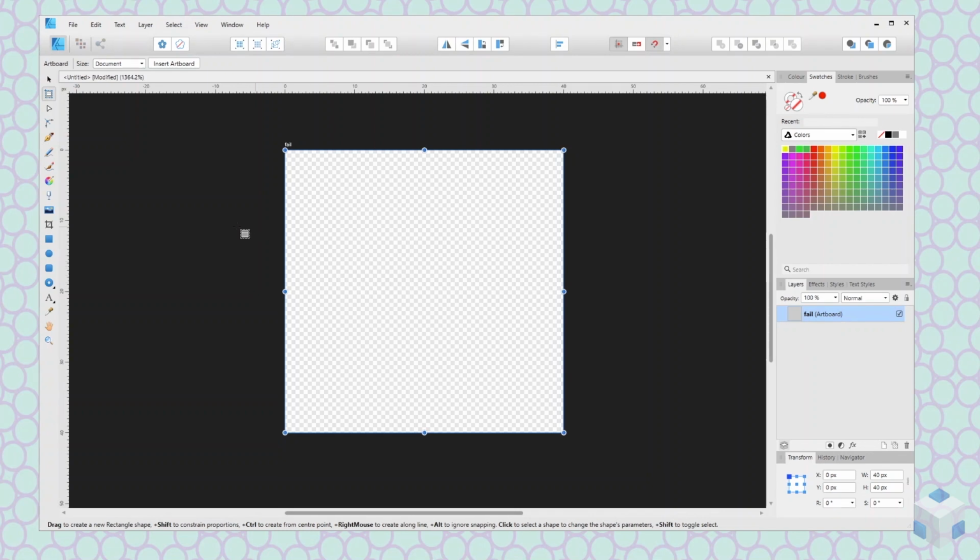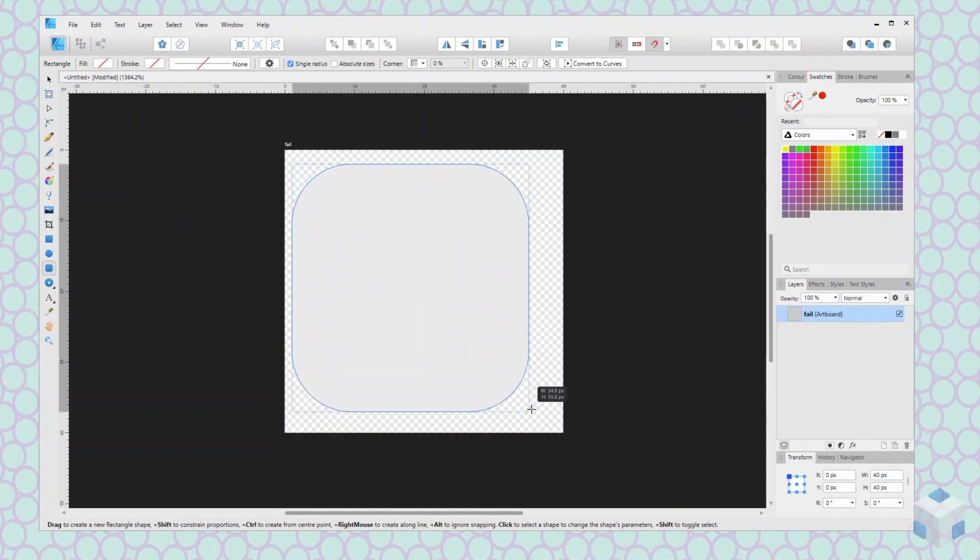Now to start drawing we're going to come over here and select our rounded rectangle tool. We select that and over our artboard we drag the object out, and I know how this is going to finish off, so in this case we want it 38 by 38 pixels, and you'll see why in a minute.